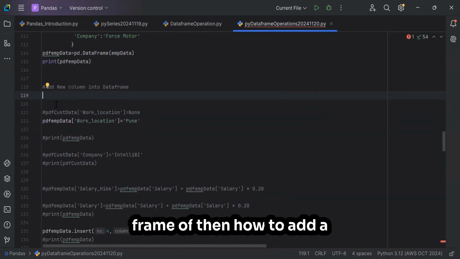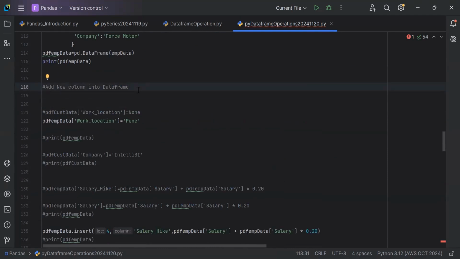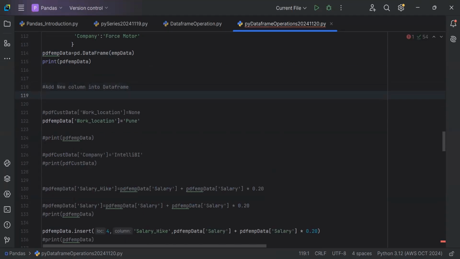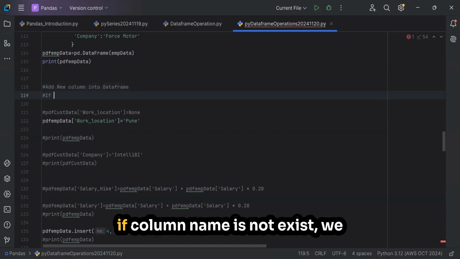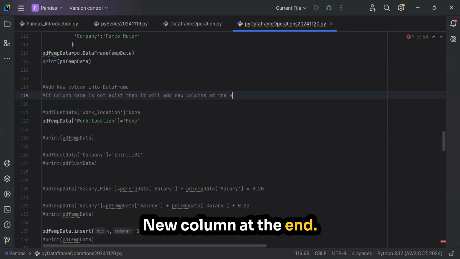Then, how to add a new column into a data frame. If the column name does not exist, then it will add a new column at the end.